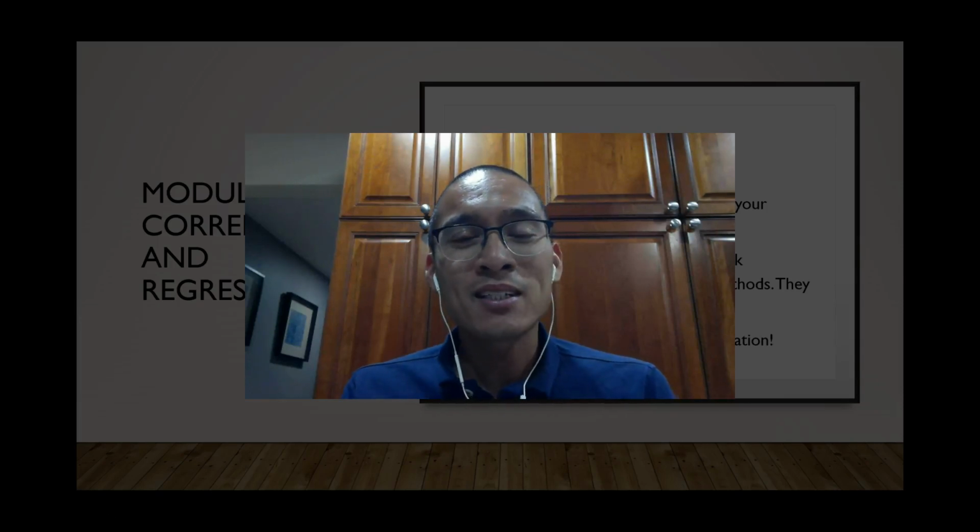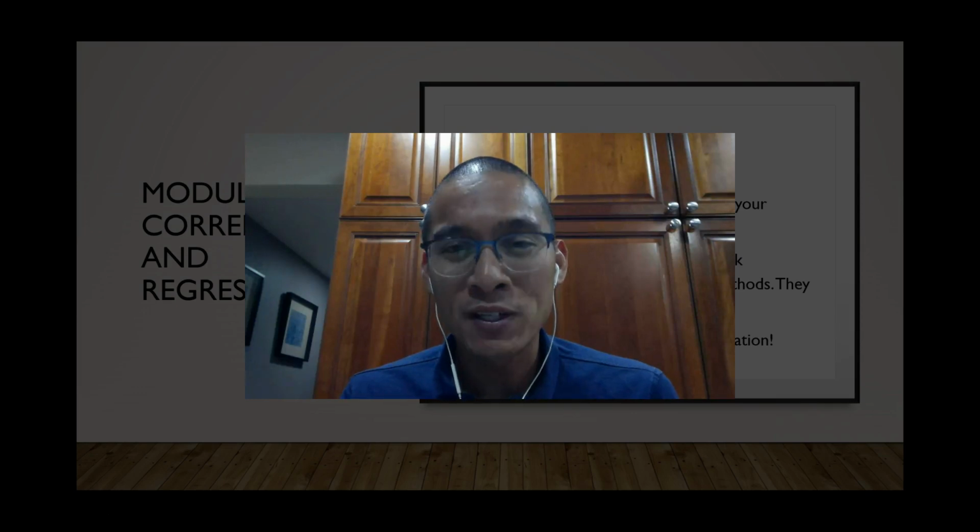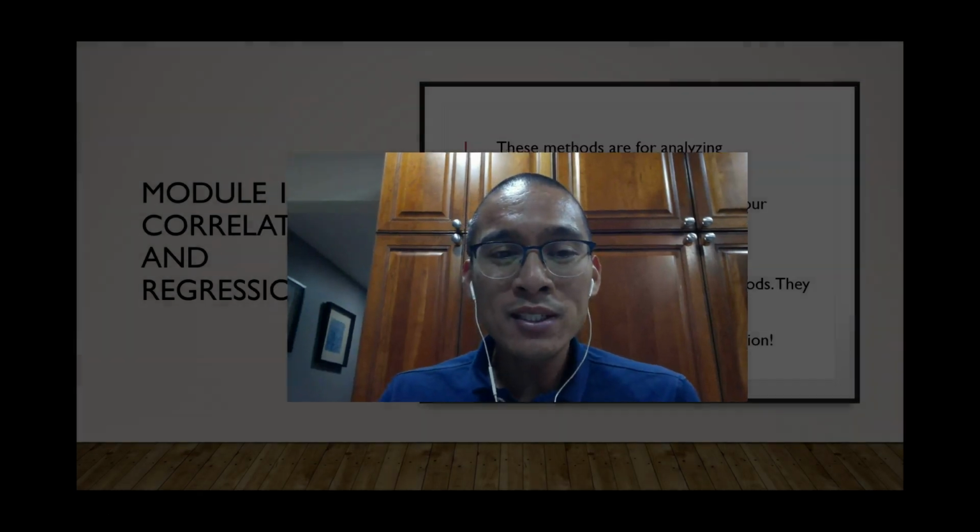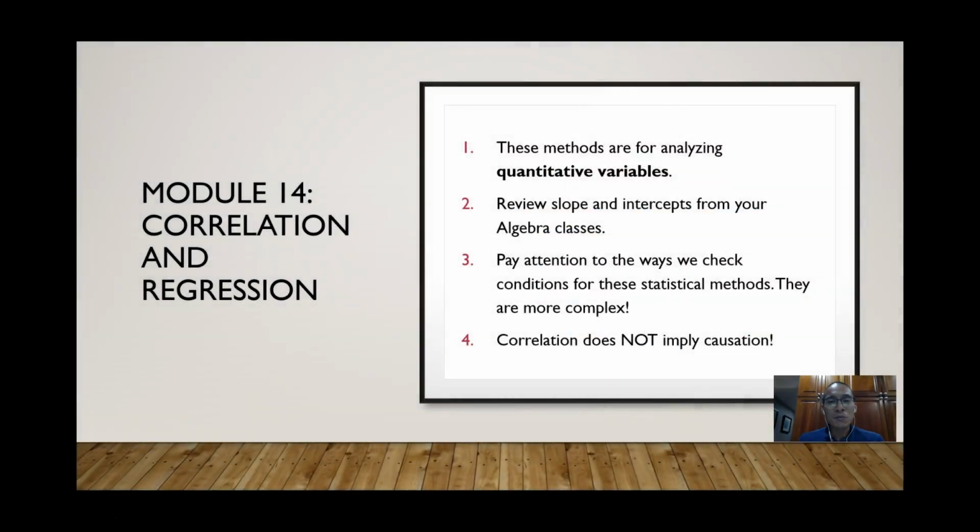We're going to be studying the concepts of correlation and regression in this unit. So let's take a look at what we want to be thinking about. In the last module, we were talking about analyzing categorical variables, and for the test for independence, we were looking at if there was a relationship between these things. Now we're going to do the same types of questions, but for quantitative variables. Is there a relationship or dependence between two quantitative variables?